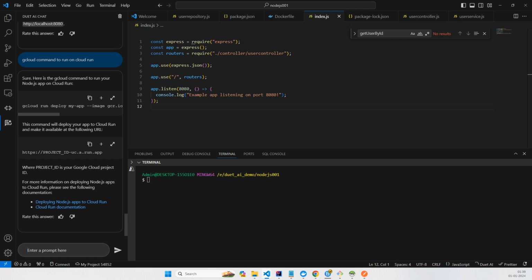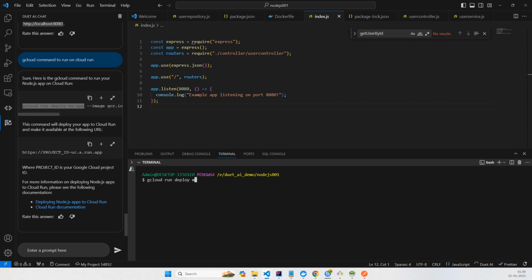So we have a command. We do not have a ready-made image, but it will run from source. If you change this port from 8080, then again you'll have to set this flag as 3000. But the default port for Cloud Run is 8080.